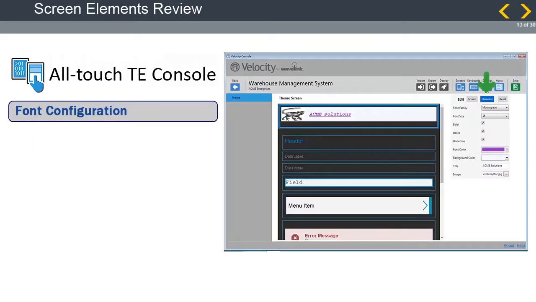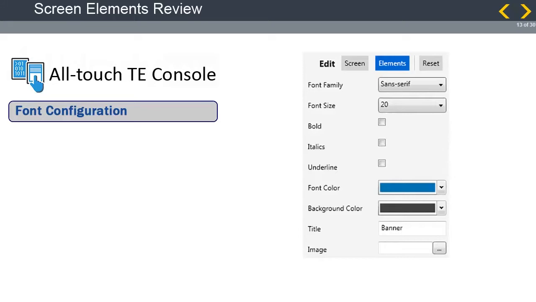Let's now review the general edits that can be done to an element. This was also discussed in the Format Rules module, but we will talk a little about it here as a refresher. Each element has its own default styles associated, as set by All-Touch TE's predictive formatting. We call this Element Predefined Styles. The configurations can be edited by an administrator globally or by each screen.